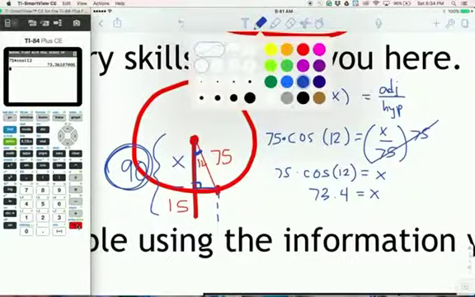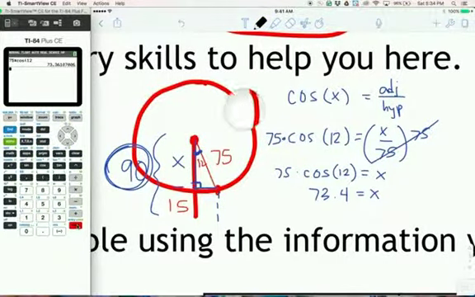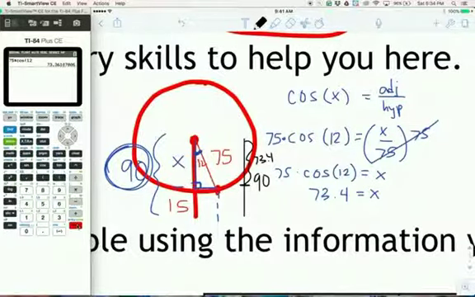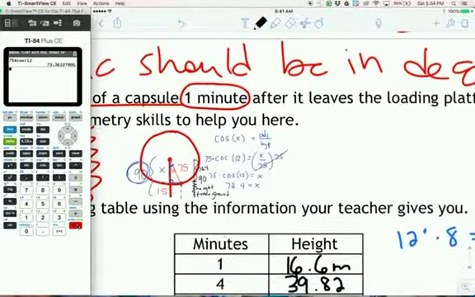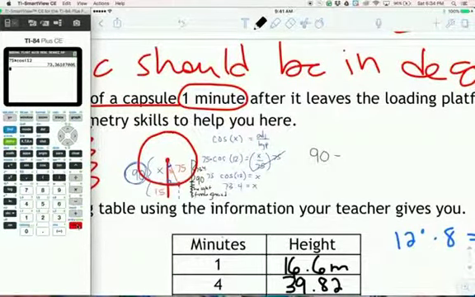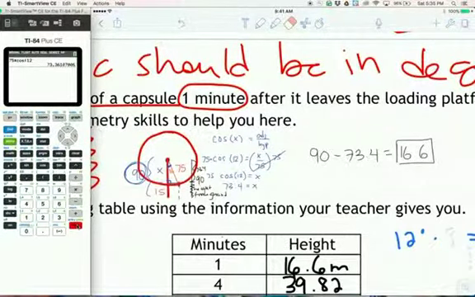Now I'm going to try to demonstrate what's really happening here. Remember, the entire length from the center to the ground is 90. We just figured out that from about here up is 73.4. And what we wanted was the height from the ground, and that's this little piece right here. So this is what you need to find. The height from the ground is this piece right here. So we're just going to take the height from the center, which was 90, and subtract 73.4. And this is going to give us 16.6. So 16.6 is the height after 1 minute.